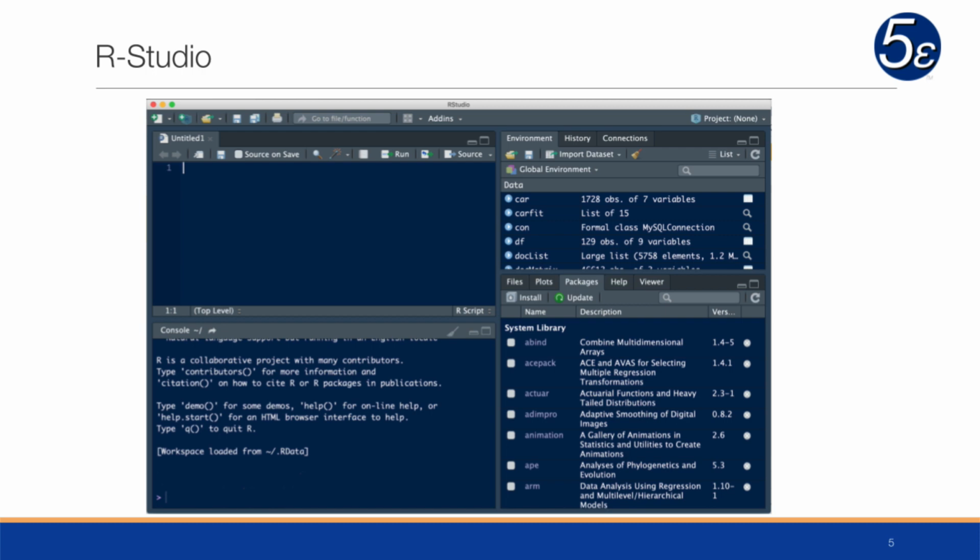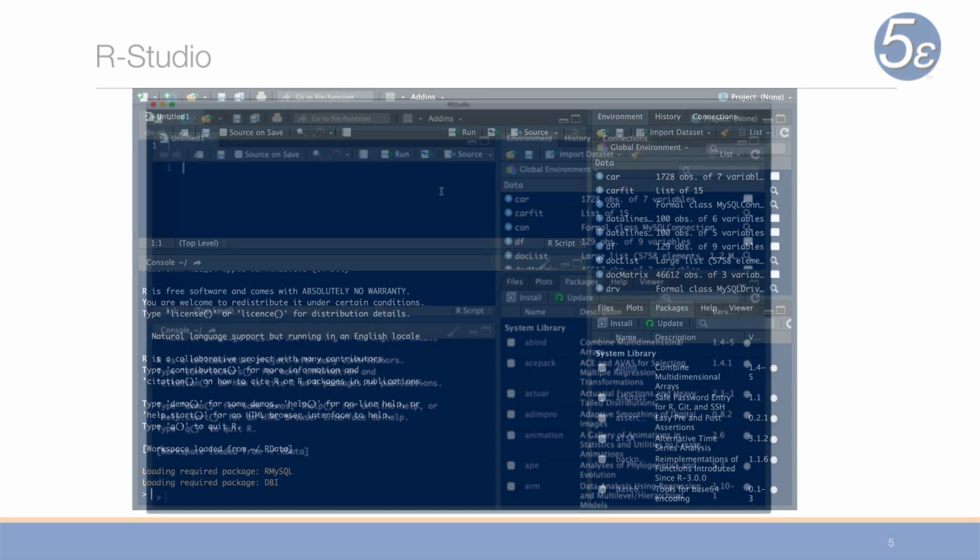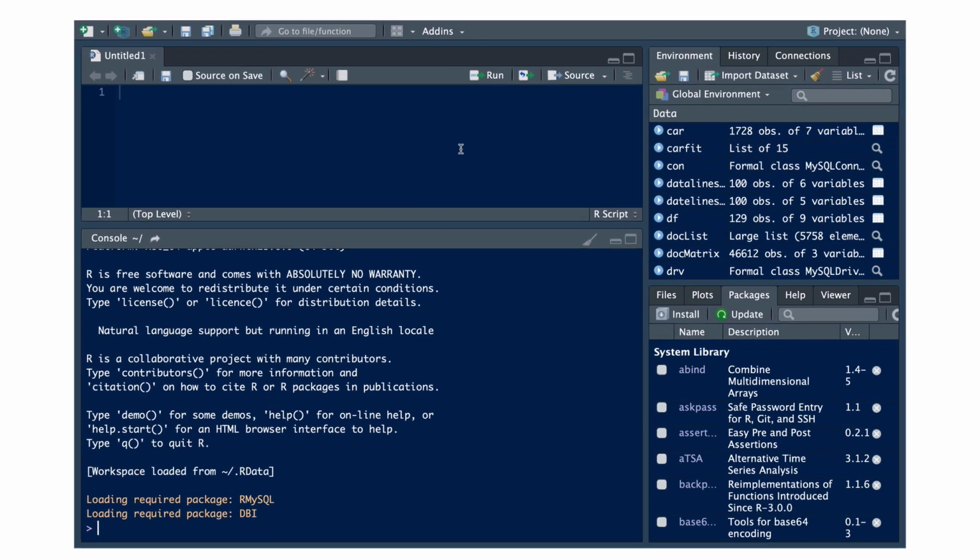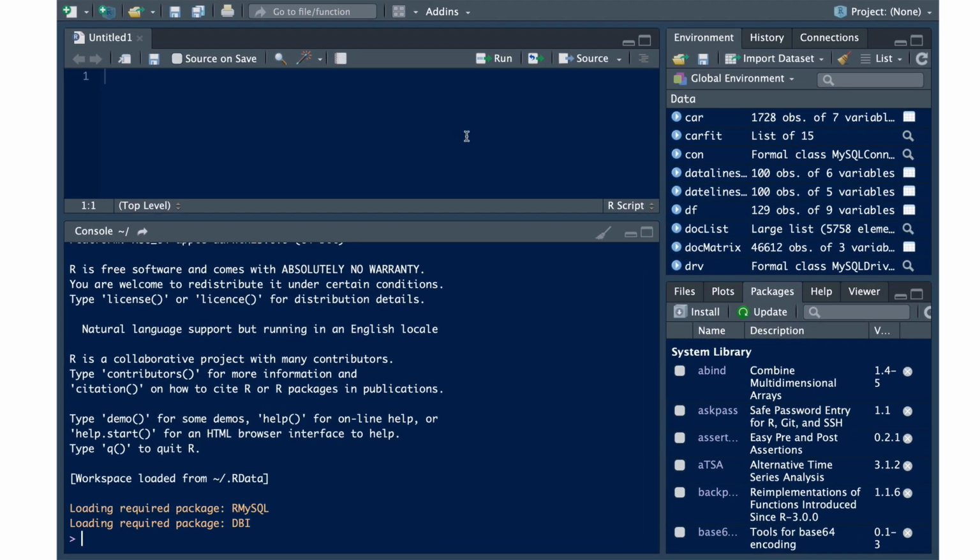Let's take a look at what RStudio is. We have a basic screen here, and let's see what this will look like. So this is what the RStudio looks like. Now, I've adapted this to my personal preference with the blue background and white letters. By default, it comes with a white background and black letters or blue letters. So you can customize it however you want, and we're not going to go into that here. But we're just going to give you an overview of what the different sections are.